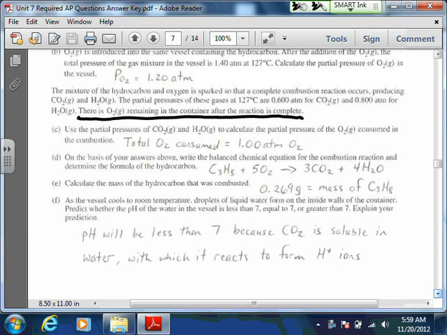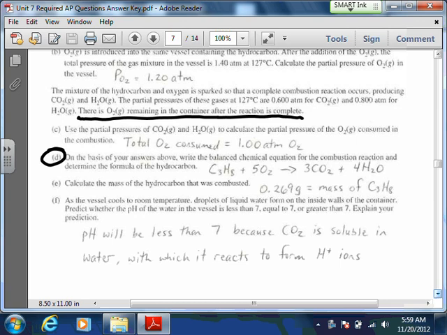Okay. This is where it gets a little bit tricky because we don't have a balanced chemical reaction for this equation because we don't know what the hydrocarbon is yet. The balanced chemical equation comes down here on part D, but you have to figure something else out before you can even figure out what the balanced chemical equation is. And they kind of have you working backwards on this one. You figure out the coefficients in the equation before you figure out what the hydrocarbon actually is, which is strange. That's the part that I've never really seen before. But it's an interesting problem.